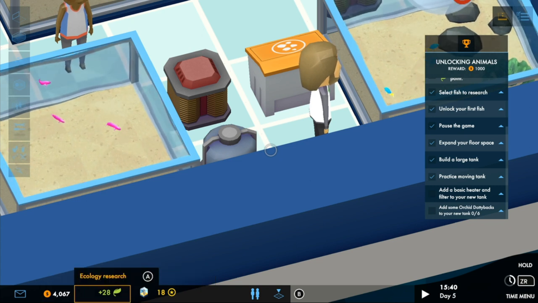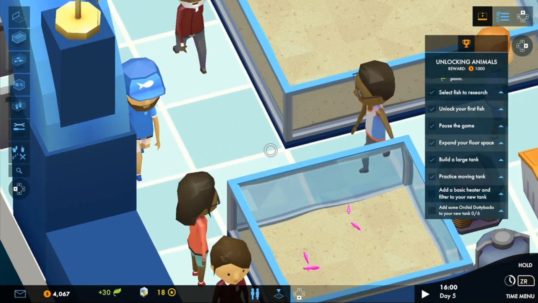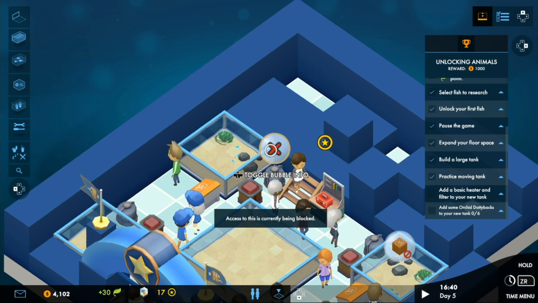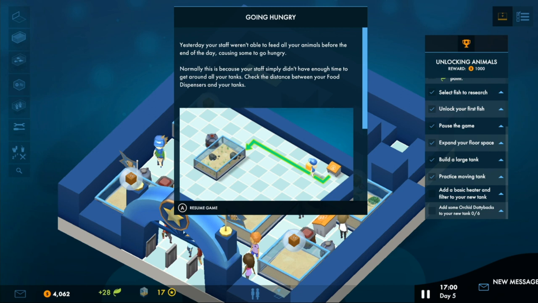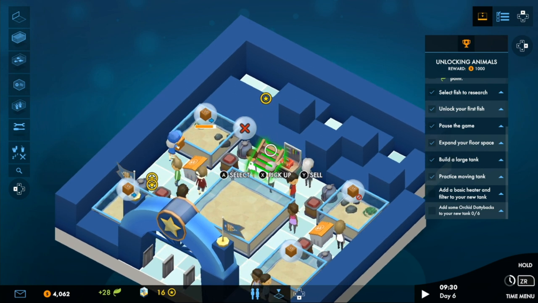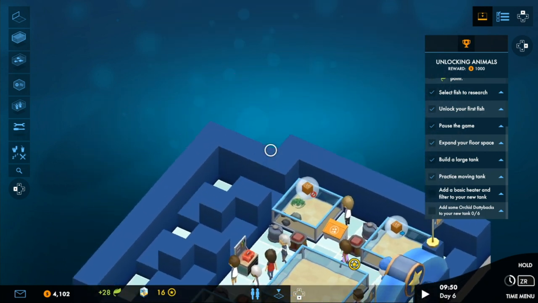Maybe. Wait, did I not finish that? Okay. It's just, there's like not enough room to move anymore. Currently blocked. Oh, my stairs are blocking it. What just happened? Going hungry. I know. Oh, some of our things went hungry and died. Okay, well, I'm just trying to, how do I, oh. I don't want to pick up the people. I want to sell the stairs. There we go. So now there's access. But this one did not get fed.